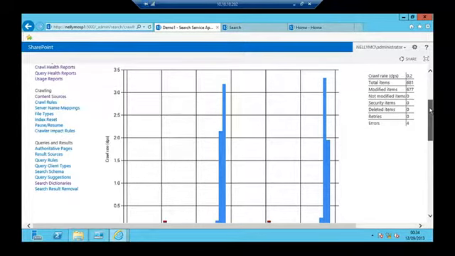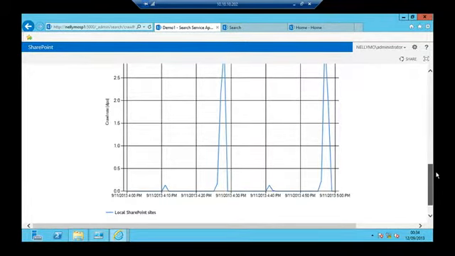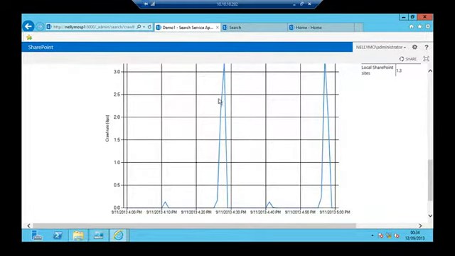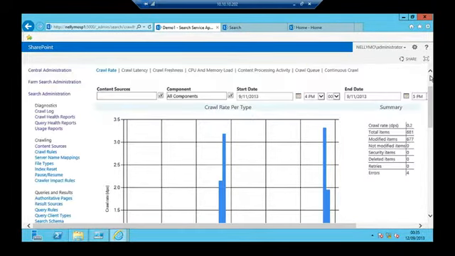Other reports we have in here: the crawl rate per content source. This can be quite useful. If any of you forget to put antivirus exclusions on your search indexes, you'll see appalling performance in here. The crawl rate will drop. You'll start to see a very stuttered experience as well. As you get a crawl, then it stops while the antivirus engine scans everything, and then it crawls again, you'll get this kind of spiky experience. So just be wary of things like that. AV is critical to the performance of search.